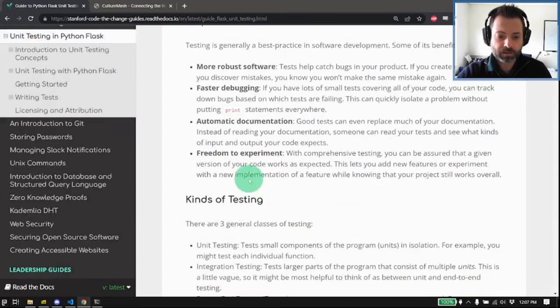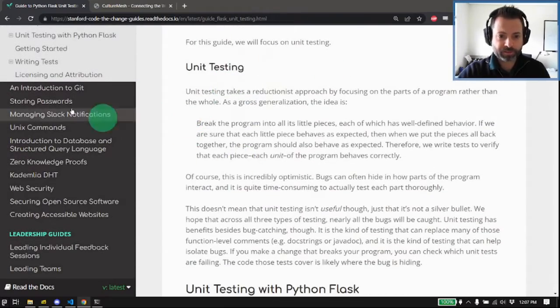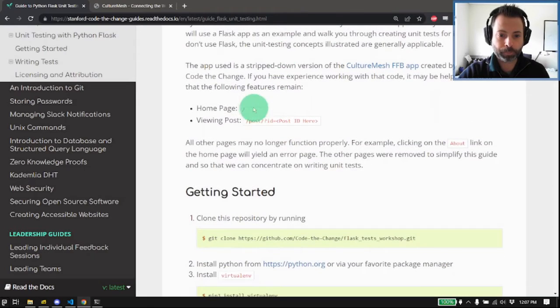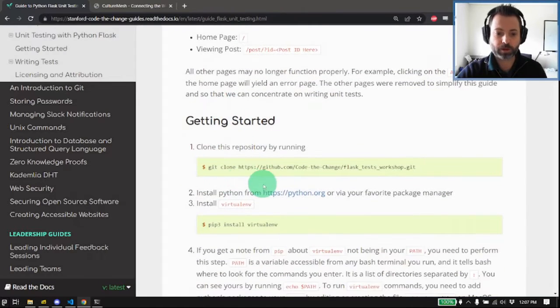So this guide has a Git repository that I have pulled down. So we cloned it, and it also uses a virtual environment. Now, I don't think I've talked too much about virtual environments in Python, mainly because I tend to not use them, even though I know that's a terrible habit.